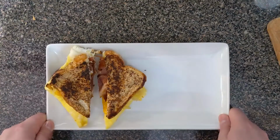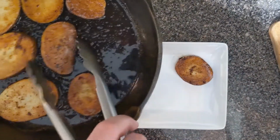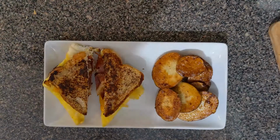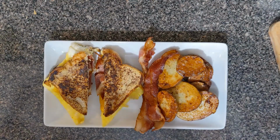What's missing? Oh yeah, we gotta get our potatoes off the stove. So here they are, our finished potatoes, nice and crispy. Get them out of the pan and onto your plate. Of course, you can put them on some paper towels if you want to let them sit there for a second. And I had some of my leftover bacon, so I'm just gonna add it to the plate there.